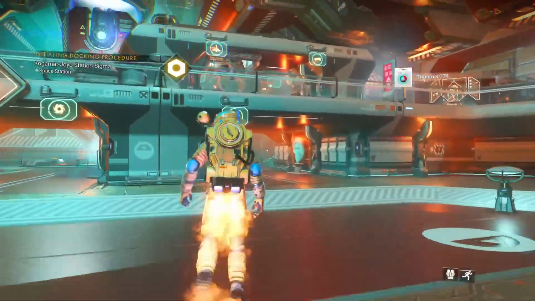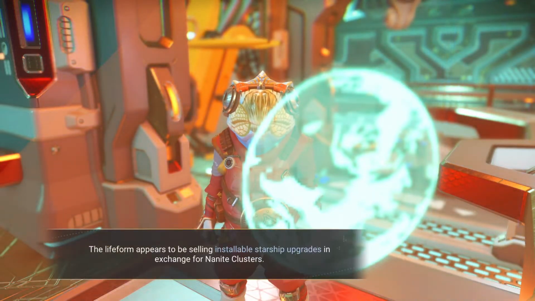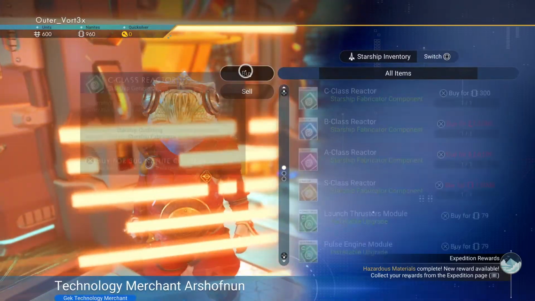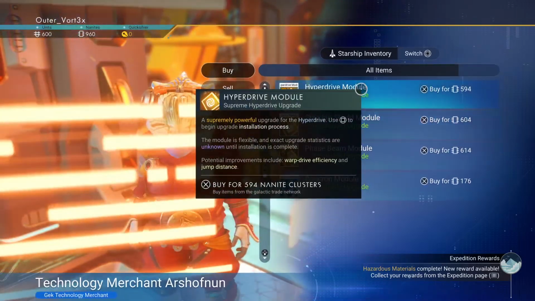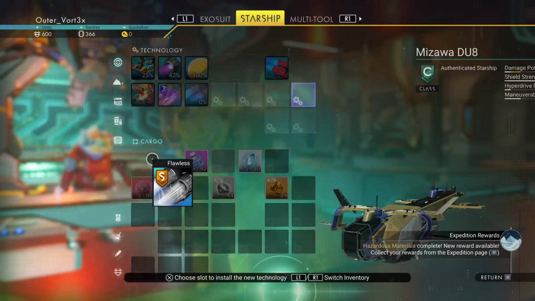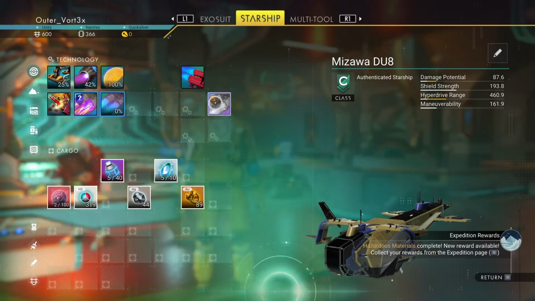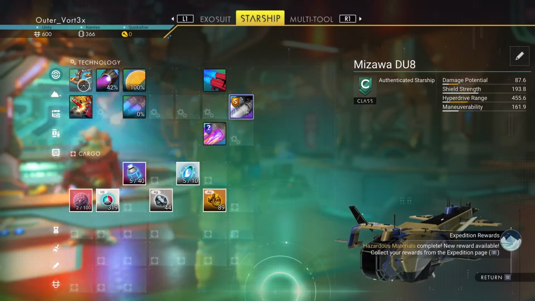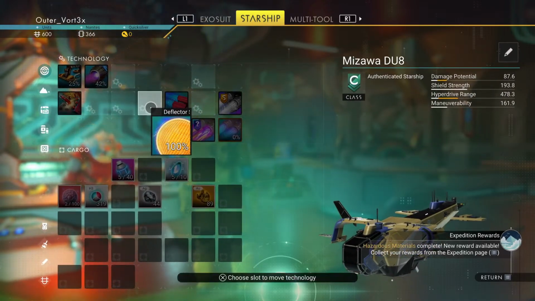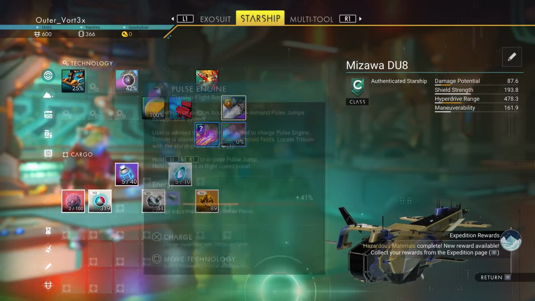Before I do anything, I want to get rid of those prepackaged things. Good amount of nanites right there. And hyperdrive module. Get that installed. Oh, a really good hyperdrive. Set that there. Set there. Just a couple things around. Set that there.